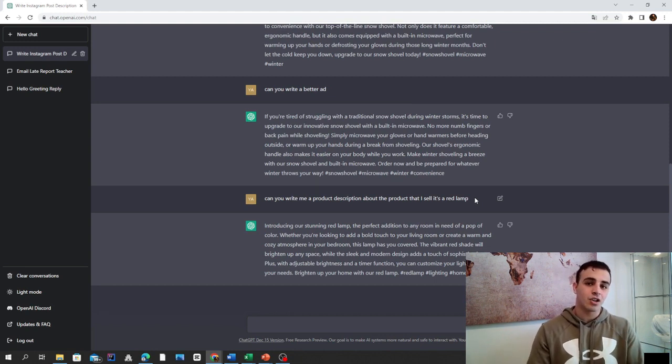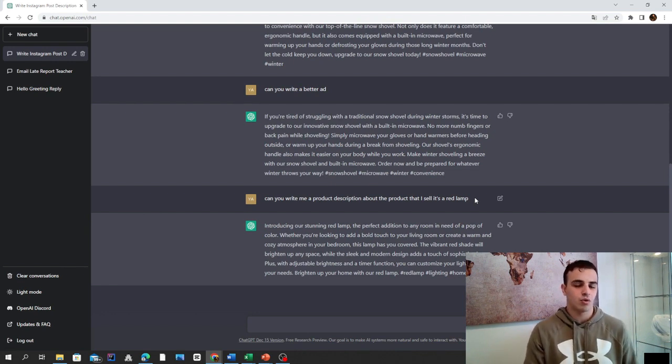Also, if you have already written a text, you can simply give it to Chatgpt, and it can rewrite the text in a better format as well.